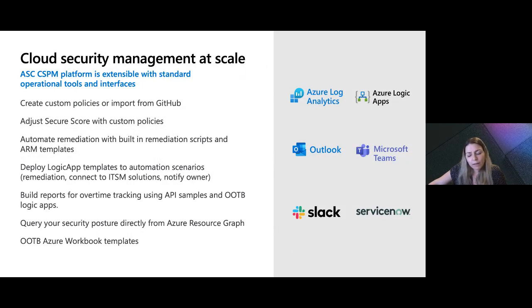One really nice thing we added, in addition to expanding our community and tools to manage and consume the security posture at scale, is a cool new Power BI report for tracking secure score. You can do it on any level, and it aggregates any subscriptions you select. It's really nice because it gives you an offline opportunity to track secure score. You can share it with whoever needs it and maybe doesn't have the right RBAC access to Security Center. It also allows you to track secure score over time, which is something we don't have built into the UI today. So this is really nice. I'm going to show you the example.